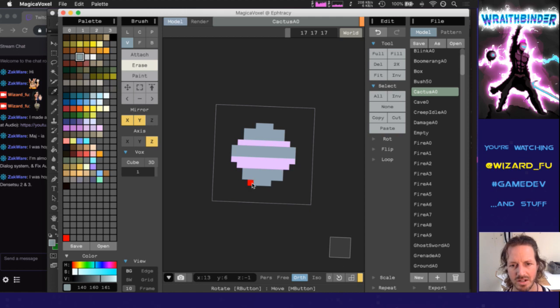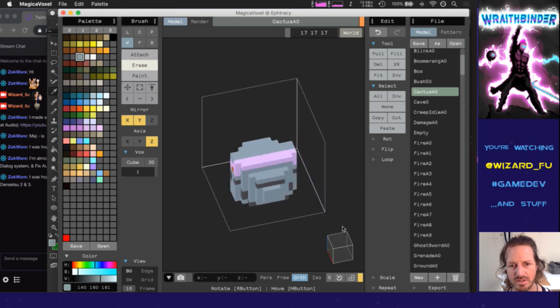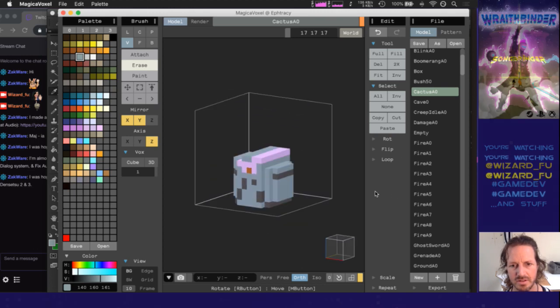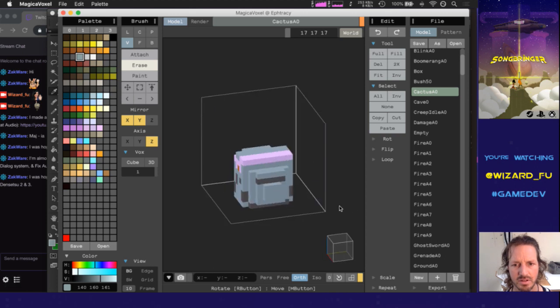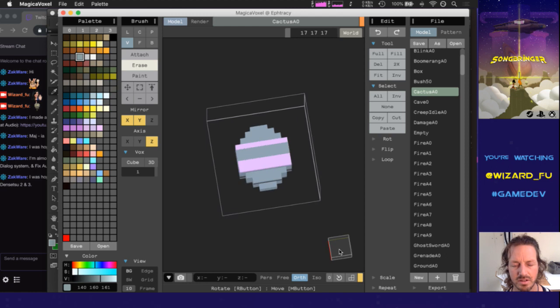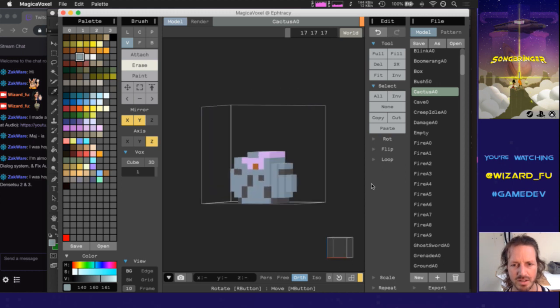Not looking circular enough for me yet. That's still something very wrong about that. Let's do that. No. Yes. This is a challenge. Drawing this cactus is not as easy as I thought it would be.